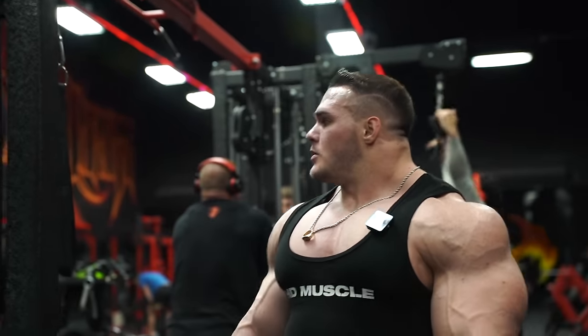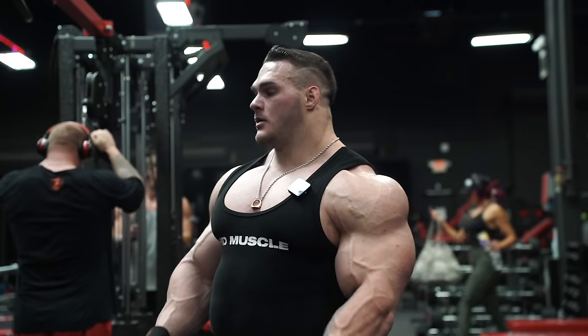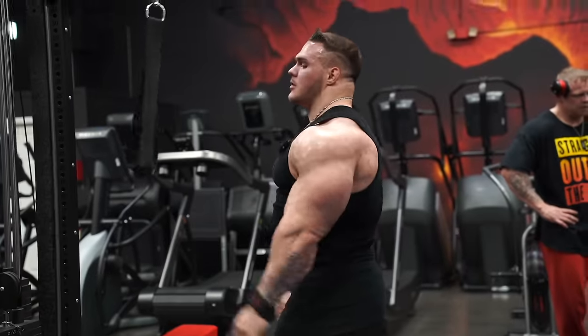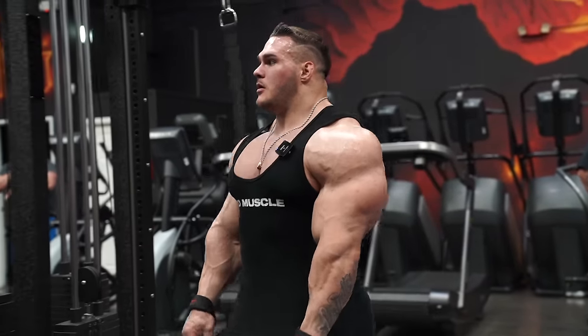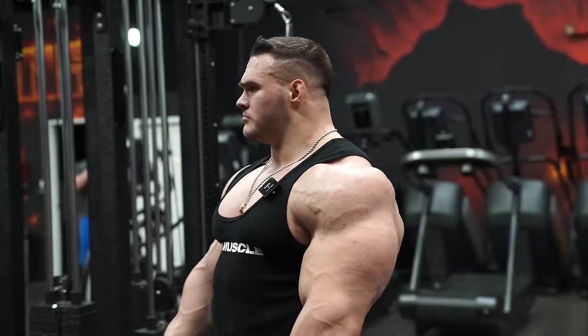15 reps. That was a good warm up. We're gonna go up a little bit. Hopefully able to maximize that. We got 15 reps there. We'll definitely stay there for another set. That was good.